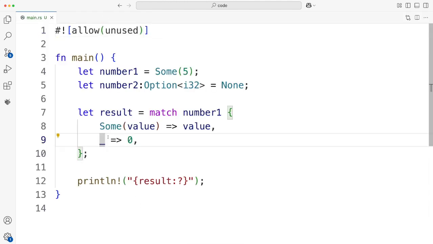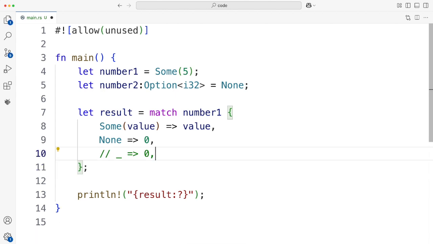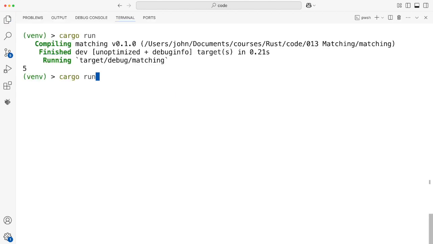Of course, I could also put None in here. So I could just write None, which would make more sense in this context. Let's maybe just duplicate that, and I'll have an underscore here just to show that it's possible. You can check my code on GitHub if you want to. So that ought to work perfectly well as well. Let's run it.